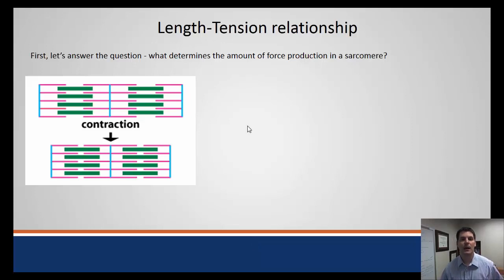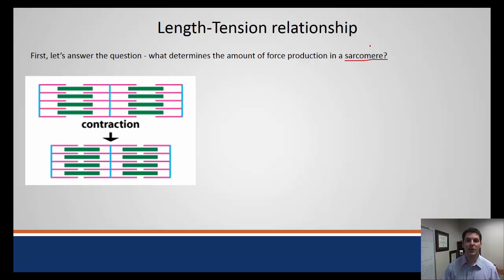If we think back to the basic structure and function of muscle, what we know is, of course, the sarcomere is what we determine as the functional unit of skeletal muscle. Realistically, we call it that because the way it works is it tries to squeeze Z-line to Z-line and tries to pull the muscle together. When it does, that muscle shortens, and ultimately the more sarcomeres we have pulling together, the more force we generate.